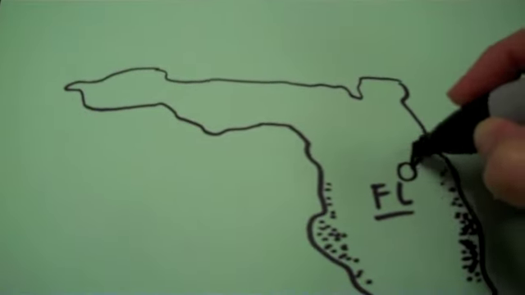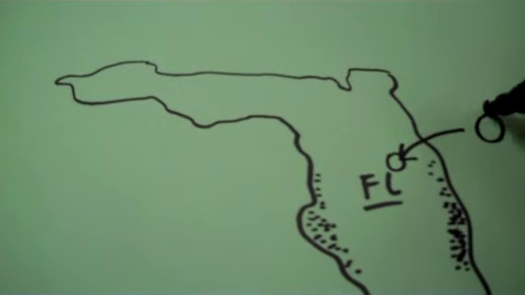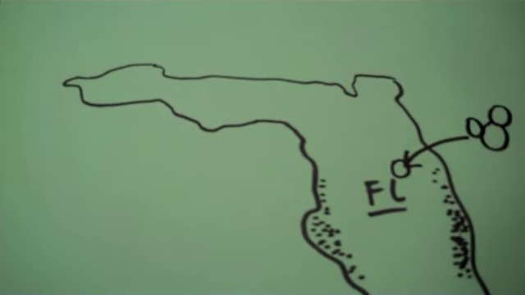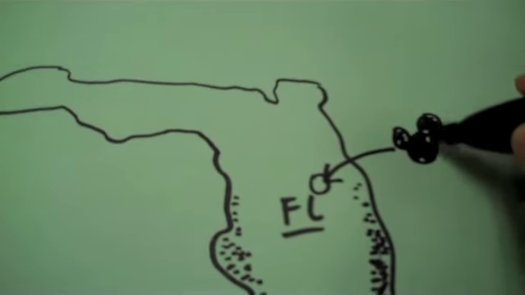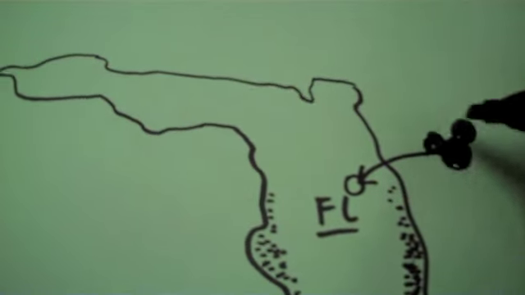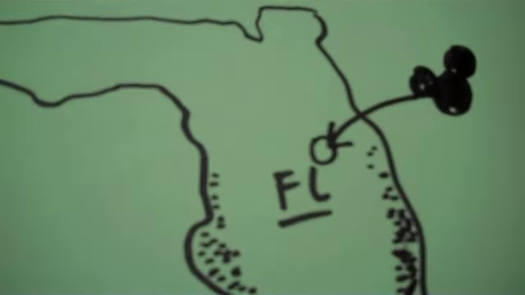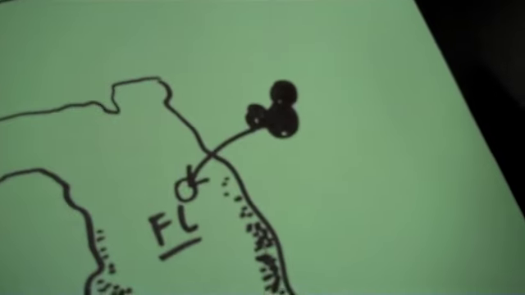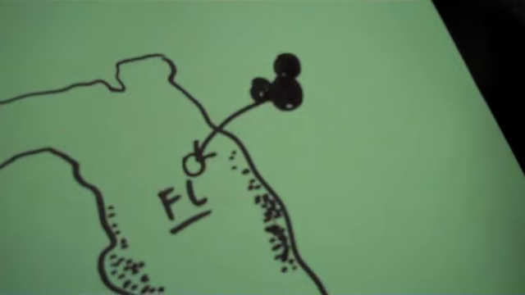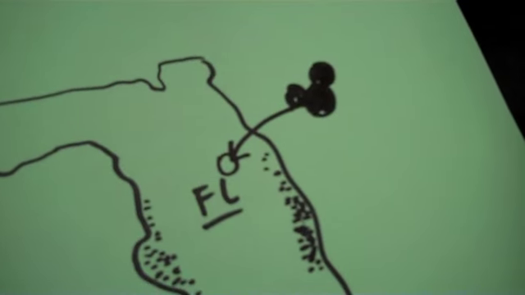But Orlando is where Disney World is. M-I-C-K-E-Y M-O-U-S-E. Okay, so Mickey Mouse Disney World is in Orlando, Florida. Now, Orlando does not have a very nice climate. I mean, it's warm, and their seasons are pretty mild. But the thing about Orlando, it's kind of swampy. It's muggy, it's hot, and it's humid.